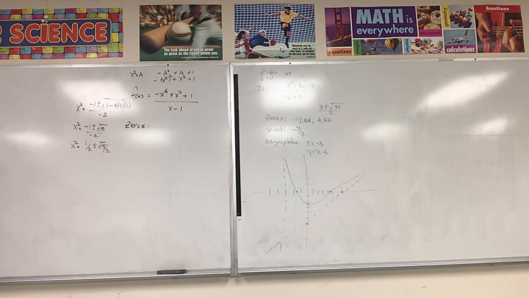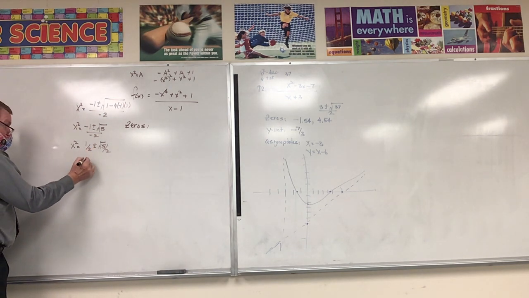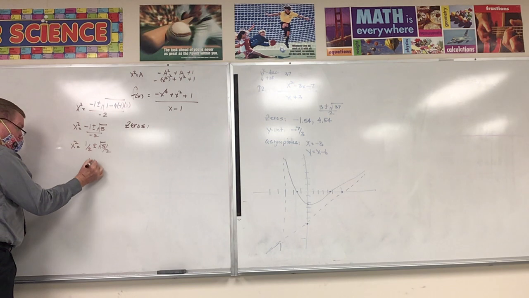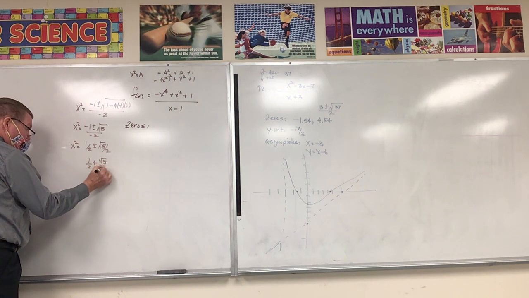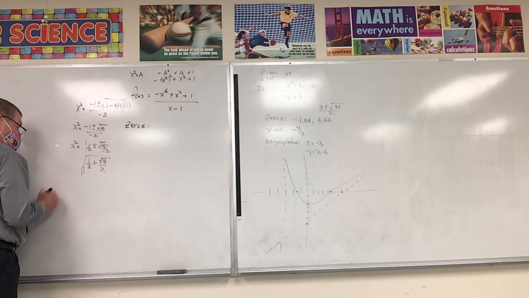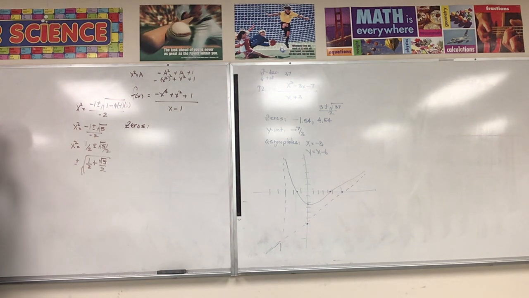And then we would take the square root of that. But when we take the square root, we can't take the square root of the negative, so we would just do the square root of 1/2 plus square root of 5 over 2, and that would be plus or minus. And what is the square root of 1/2 plus square root of 5 over 2? Somebody has a calculator, can do that for me. I don't have it. So 1/2 plus square root of 5 over 2, and then take the square root of that.